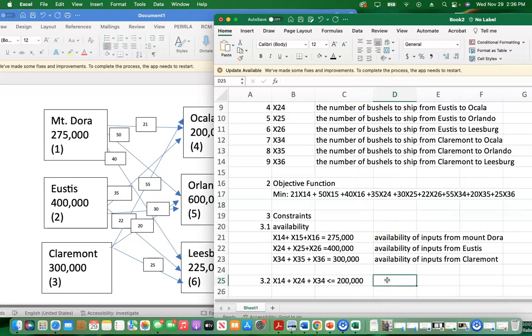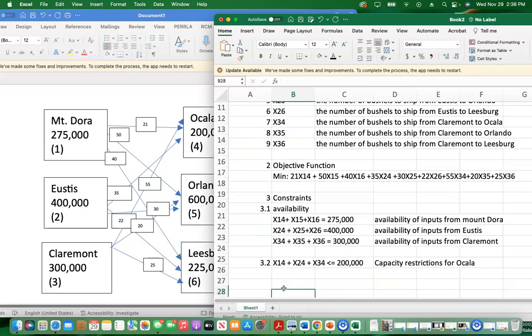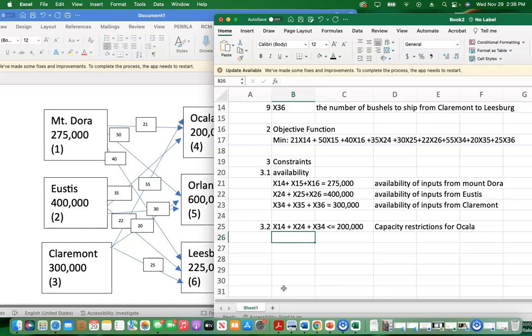And in this case, we are looking at the capacity restrictions for Ocala. So let's see the capacity restrictions for Orlando. And so in this case, we can receive inputs from Mount Dora, x15 plus x25 plus x35.